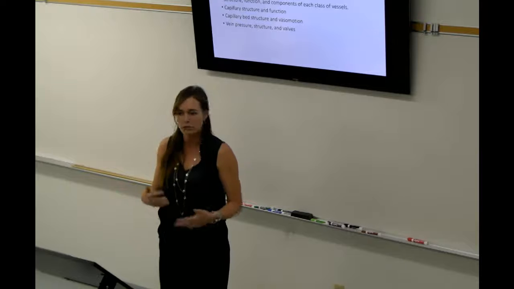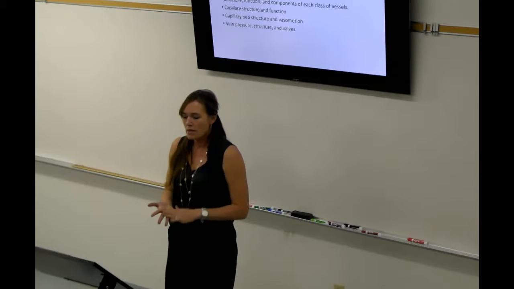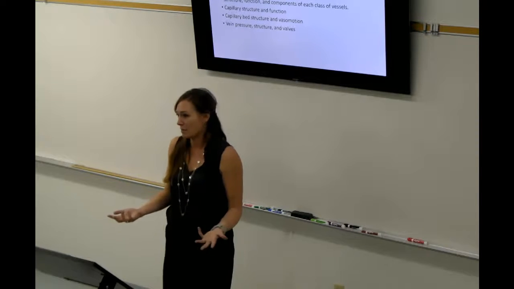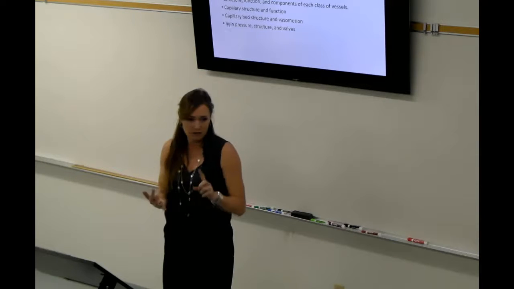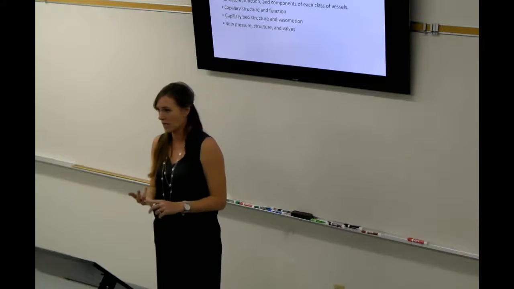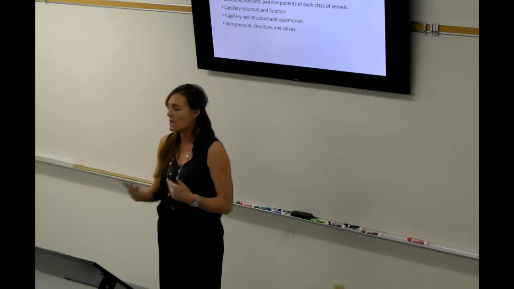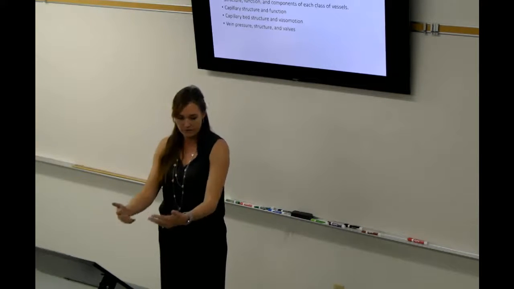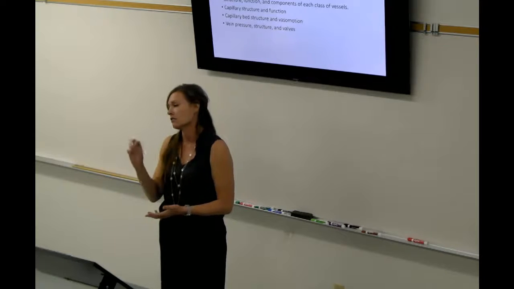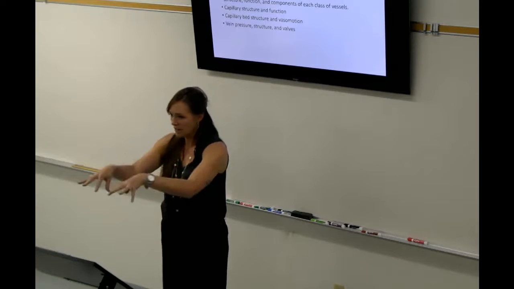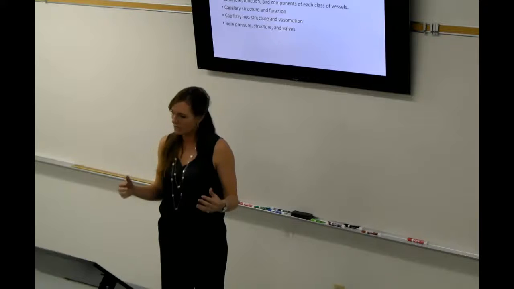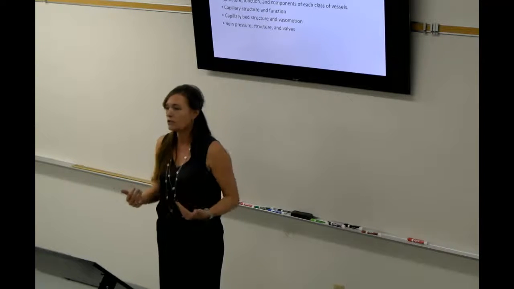And then you can go into the capillary beds. The structure of the capillary beds is such that there's no tunica adventitia and there's no tunica media. There is just the tunica intima, or endothelium. So it's one cell layer thick. Its main function is to allow for diffusion. So we have glucose and oxygen getting delivered out to the tissues in the capillary beds. Fluid can also escape.